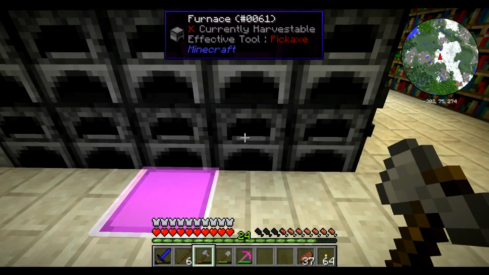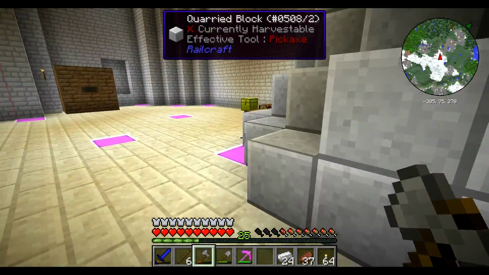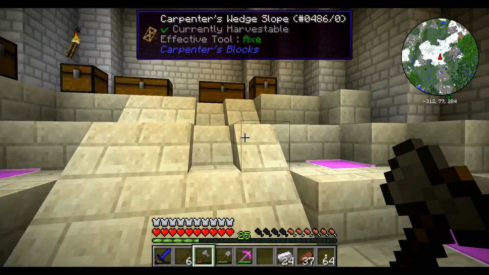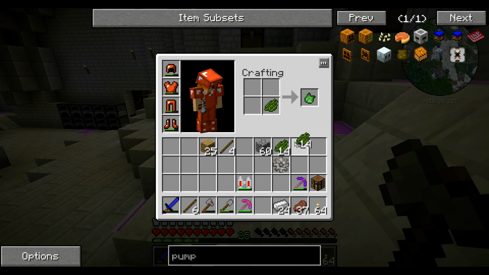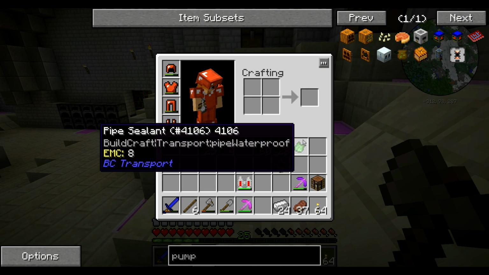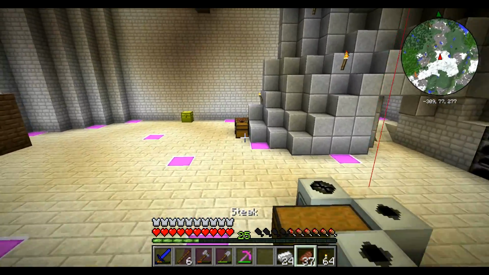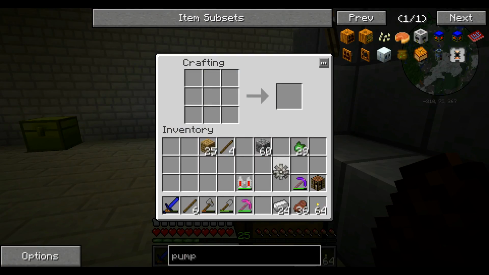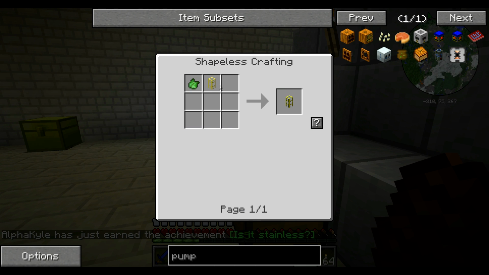We have green dye though, don't we? Because we can turn this cactus green, right, to pipe sealant. Yep. Let's just turn it all into pipe sealant, because that'll transport water. So we need that there. That. Is it stainless? Probably not.